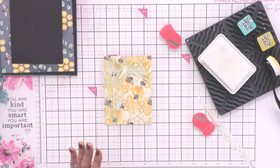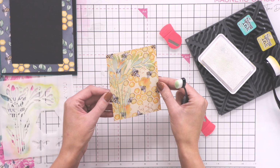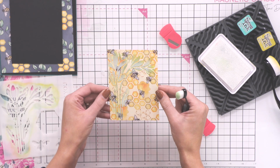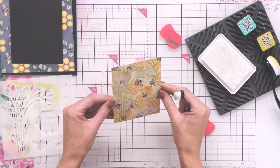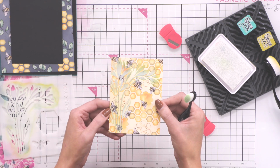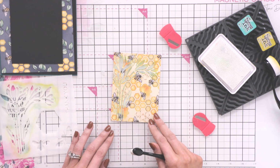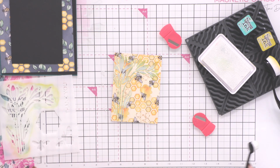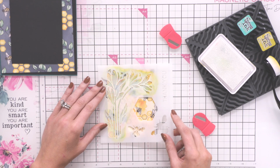My goodness me, that looks like it is texture paste, doesn't it? It looks 3D. How cool is that? I promise you it's not. I love it. However, I've lost a bit of my yellow. So, sorry, I'm going to keep working. Just going to bring that yellow back on those tips.